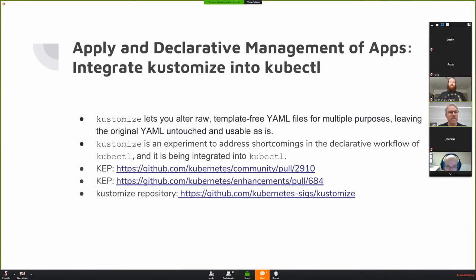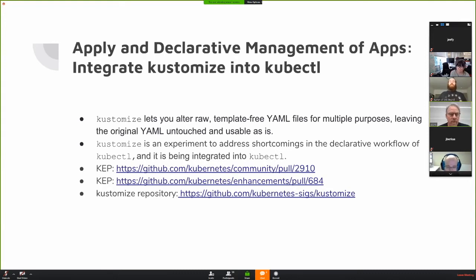Basically, it's like patching that is Kubernetes aware, and it allows you to keep your YAML in pure form. It will overlay or patch YAML, instead of different approaches, some of which are templated, which would change the YAML.